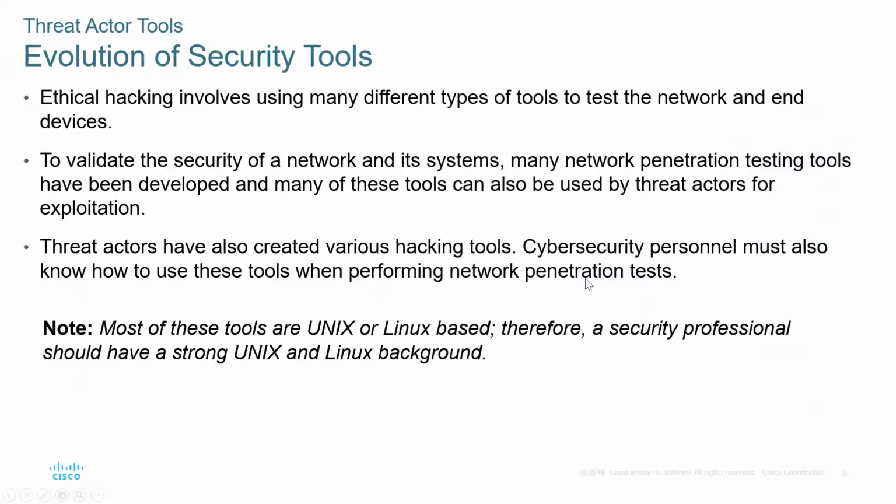The evolution of security tools. Ethical hacking involves many different tools to test networks and end devices. To validate the security of the network and its tools, many penetration testing tools have been developed, and many of these tools can be used by threat actors for exploitation. Threat actors can create various hacking tools themselves, and cybersecurity personnel must know how to use those tools in order to perform network penetration tests. Most of these tools are going to be Unix or Linux based, and therefore a security professional should have a strong Unix and Linux background.